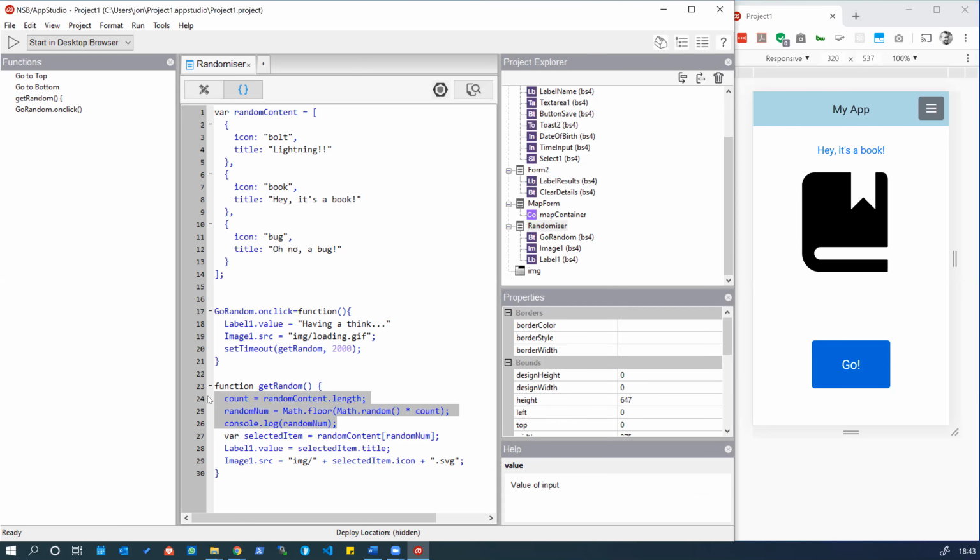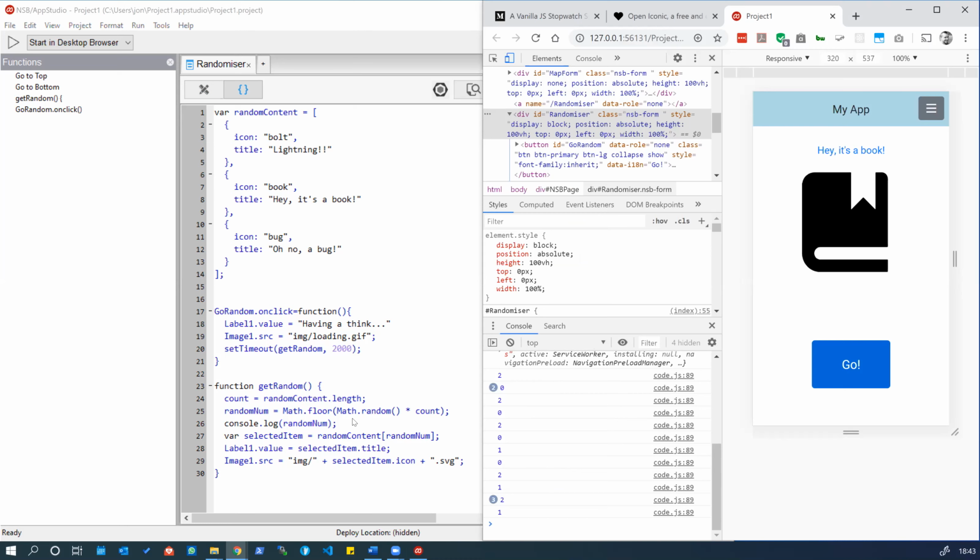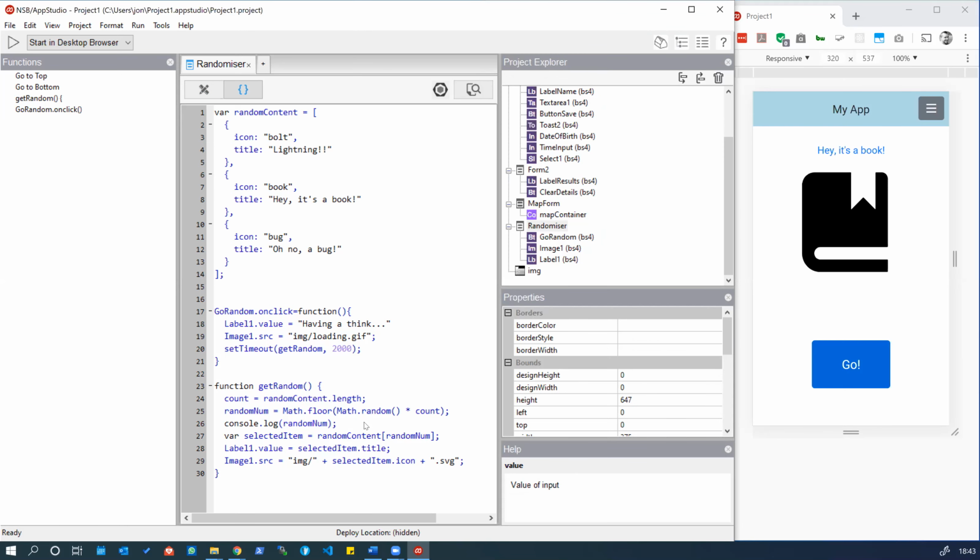We've selected a random number between 0 and 2, which is the important point there. The reason it's not between 1 and 3 is because the Math.floor function always rounds down. It will generate a number between 0 and 3, but it will always round down.